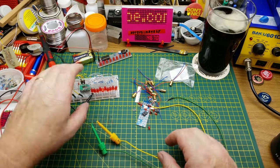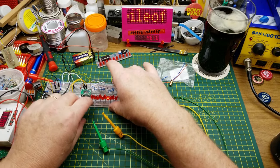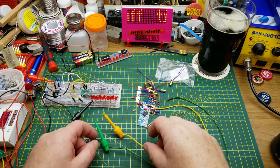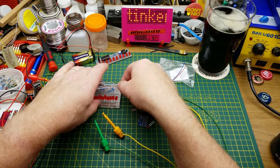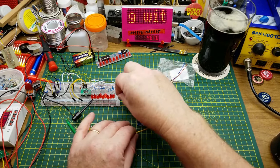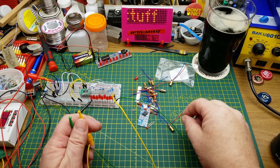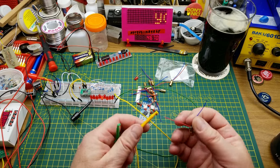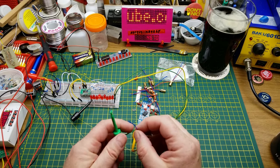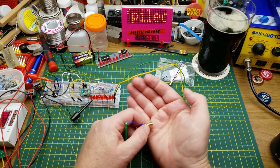But before we get into doing that, I just want to experiment using this one here on the breadboard and one of these laser diodes just to make sure that my plan's actually going to work. So let's pop that diode out of there, and replace it with one of these guys. Yellow is the hot side, and blue is the ground side. So let's see what happens here.